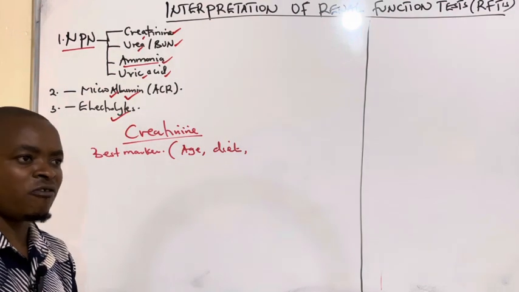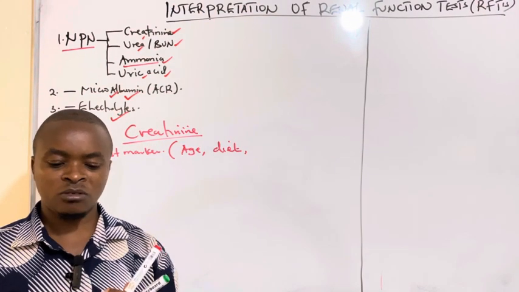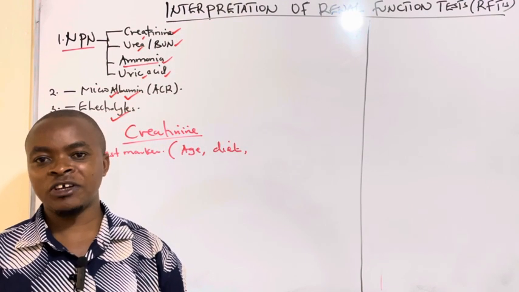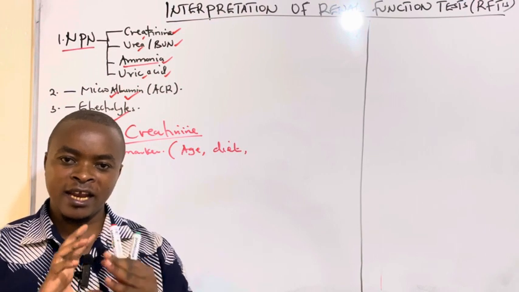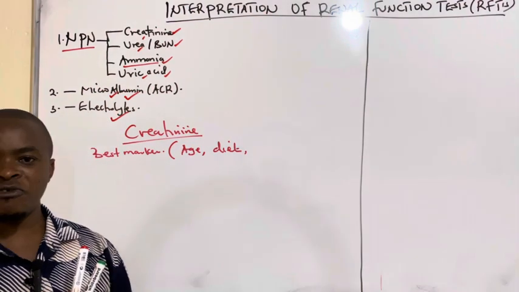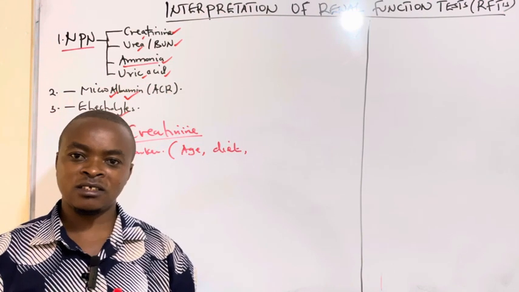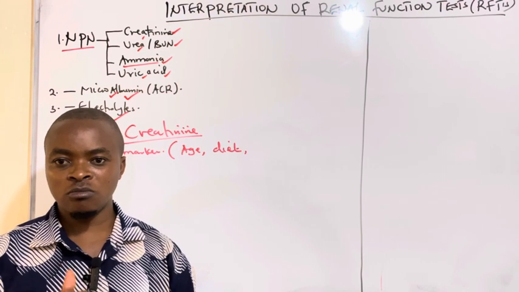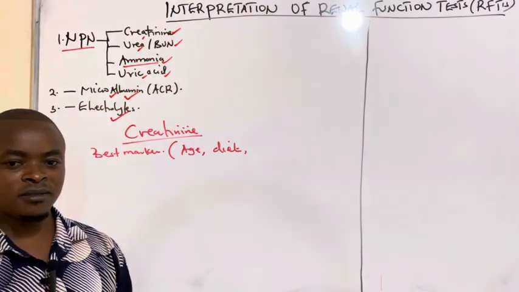And we normally say that these renal function tests are done to diagnose kidney diseases. That is, it can be nephrotic syndrome, glomerulonephritis, pyelonephritis, that is infection of the kidney, and kidney stones, then any obstruction that causes urine outflow. We can also do renal function tests to monitor people on treatment of certain diseases, like people who are on antiretroviral therapy, and also people who are on treatment of diabetes and hypertension.